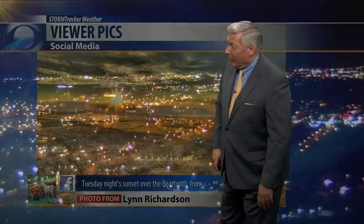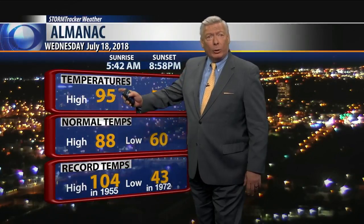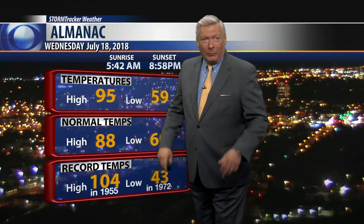Well, that's the way things are shaping up, and right now here's the way things are shaping up in Billings. Not a bad night for us at all. Look at this. 77 degrees, partly cloudy skies. We do have a southwesterly breeze at 16 miles per hour, and obviously it's just not a bad night. Humidity kind of low. It's at 34%. That's been going down. Did you notice that too? Not quite as sticky as it has been. 95 degrees was our high temperature today, and that's why the humidities are going down. We actually evaporated some of it out of the air.